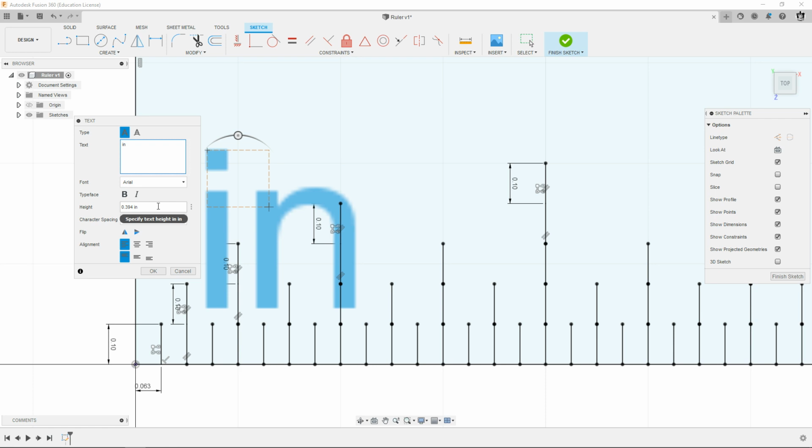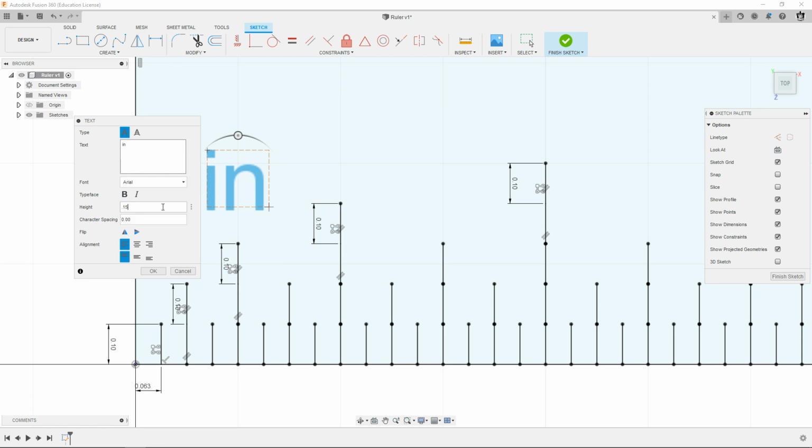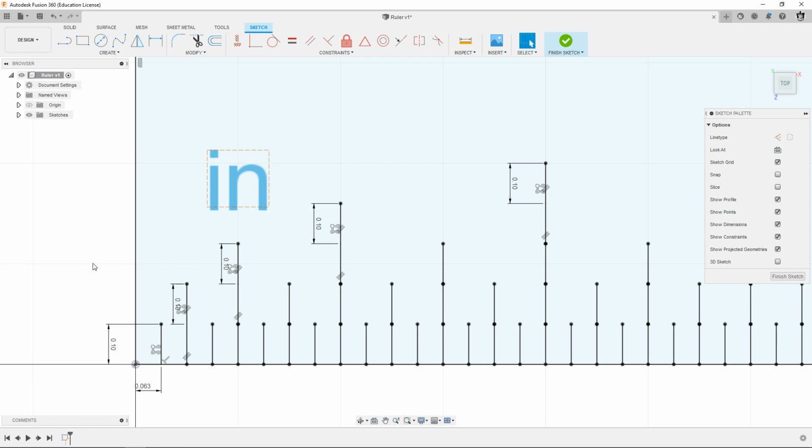And we want to do the height of the text. The height of the text is going to be 0.15. Again, you could play around with this, but this is what I found works best. And the one thing we want to do is the alignment up here. So I'm going to click align, do align center, and then align top. What that's going to do is let me anchor the top middle of the text to a particular point. I'm going to hit OK, and there's my text.